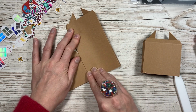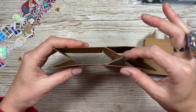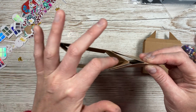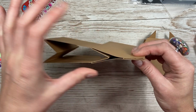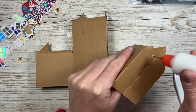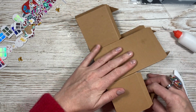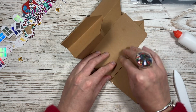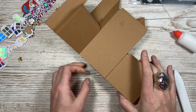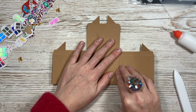So if you kind of get used to that now, you'll see the middle one will have both in, the smaller ones on the side will just have the side facing in, then the other side is going inside that one. And then on this one, that one I stuck the right hand side, this one I'm sticking the left hand side. Again, just pushing it all to one side first. And then you can squeeze in that one there.